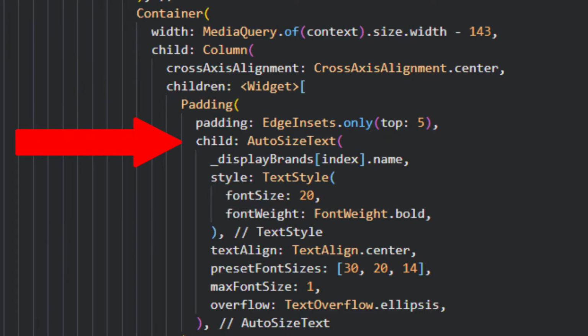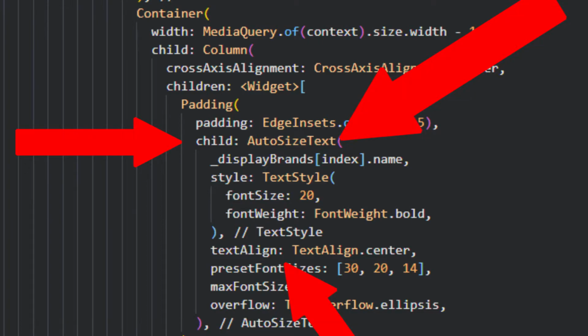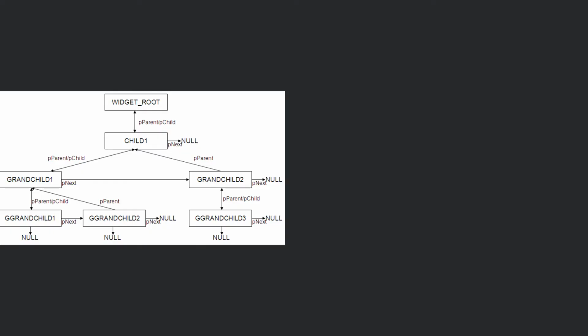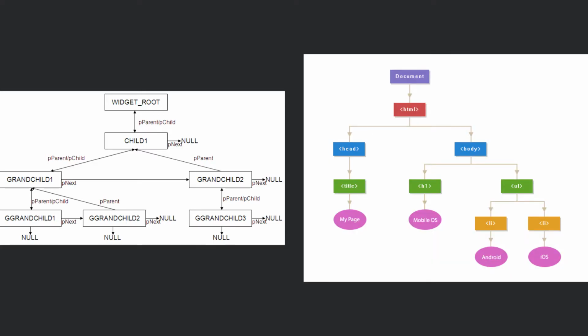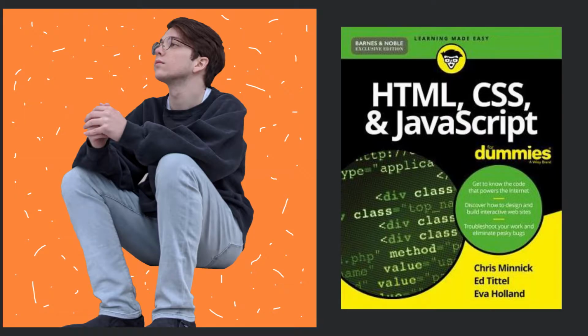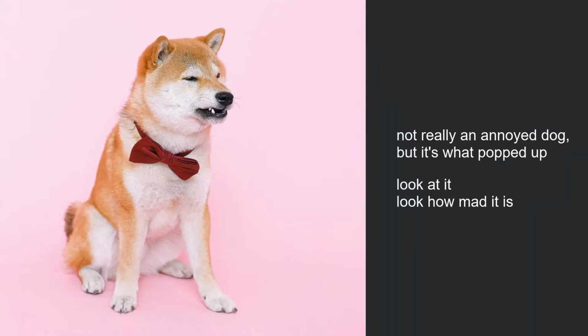So when you try changing this thing, it tries changing this other thing, or doesn't change it, and you're just, I don't know. It's so confusing. It's, I would say, like a more complex HTML in that aspect. And I'm not really good at HTML either, so you can imagine how annoying it can be.